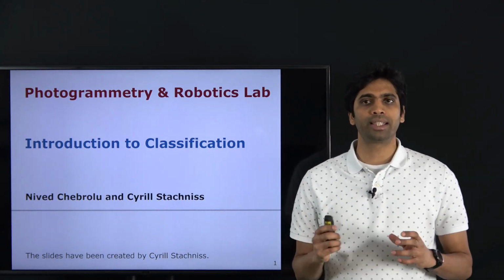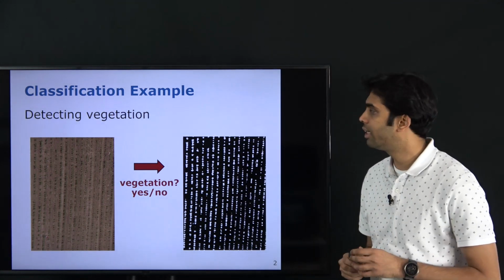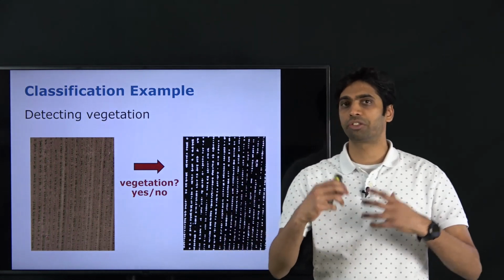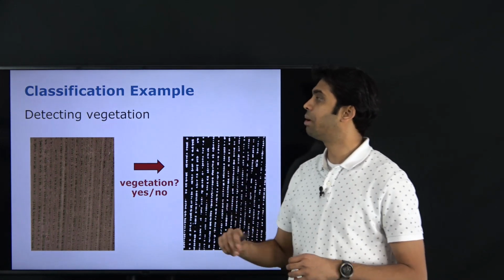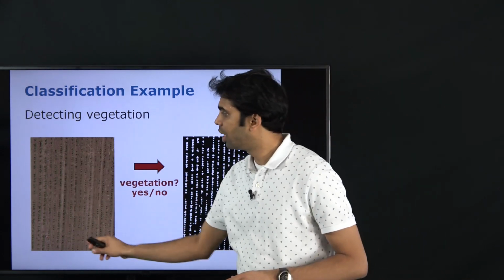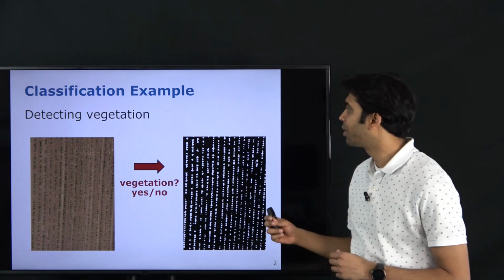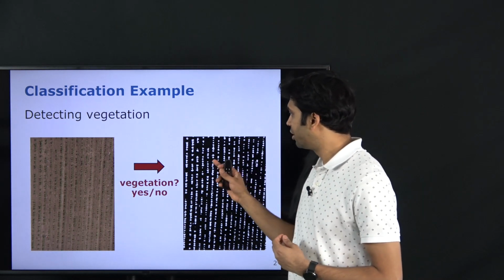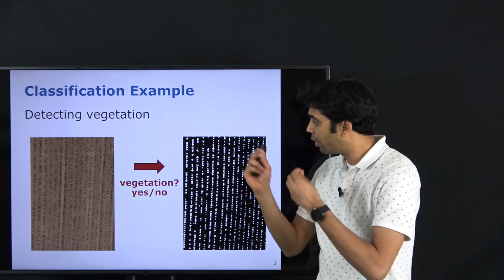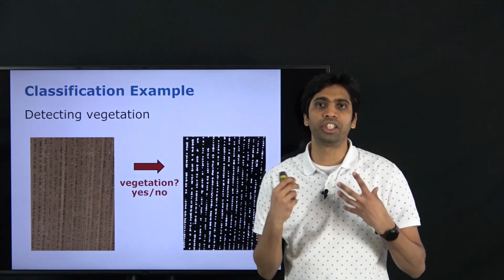So to get started, let's see an example from the agricultural robotics field where, for example, you get this kind of RGB image from a UAV which is just flying over a field, and the classification problem here is to detect the vegetation. Which means, given this image, I want to understand which parts are the plants or other crops that are there in the field, and come out with an image like this which says for each white pixel, this is the crops, whereas the black is the background, which essentially is the soil.